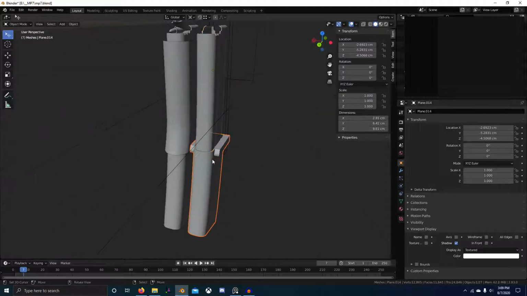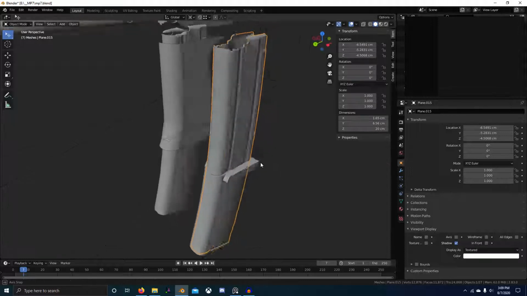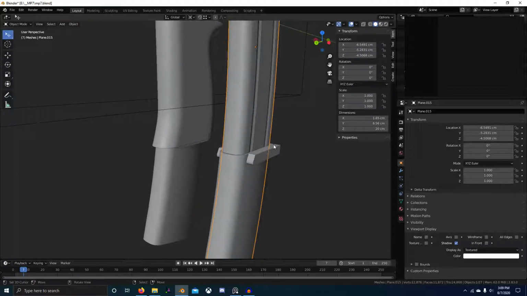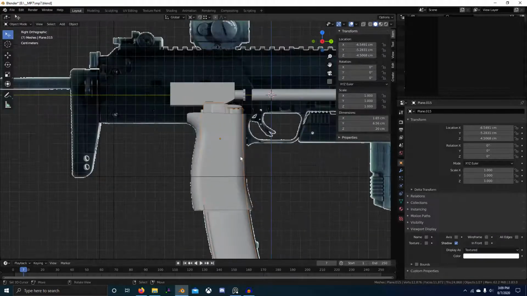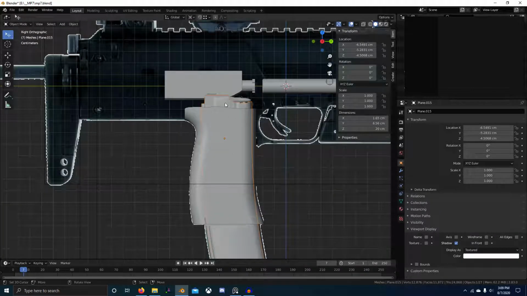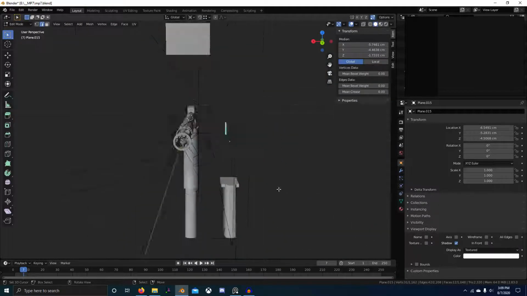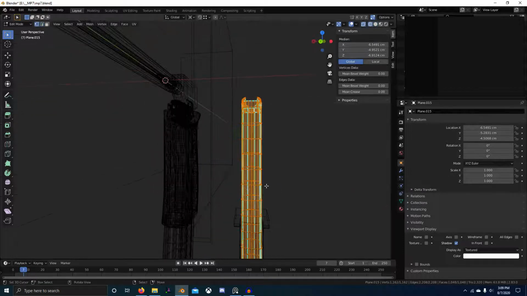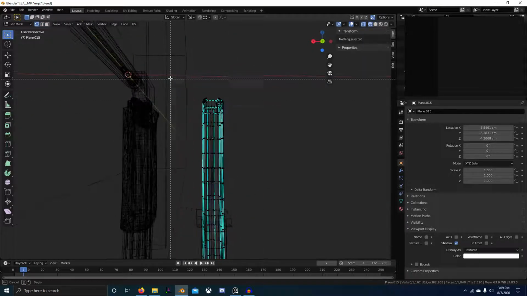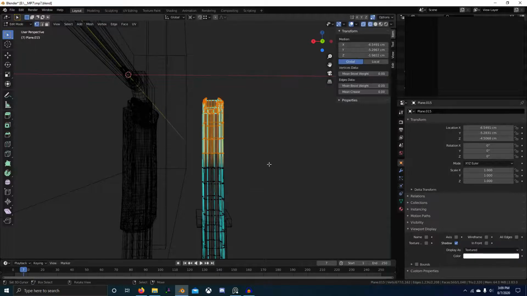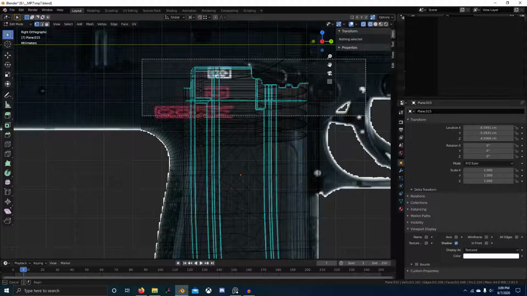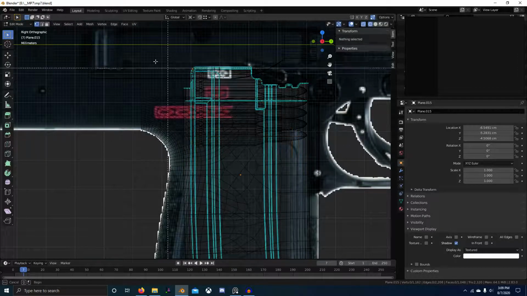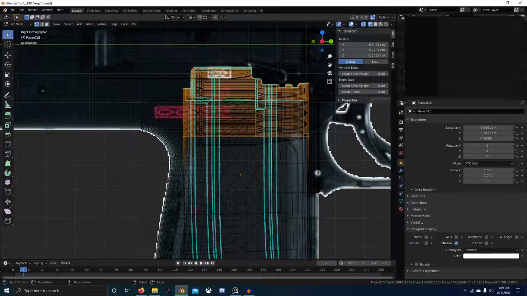Copy to selected. Alright, and it doesn't need to be that deep. Maybe just like to here. Actually, we can just cut the whole way through. Might as well.